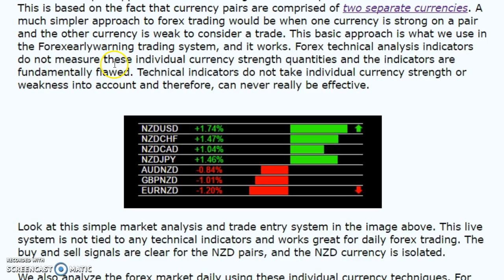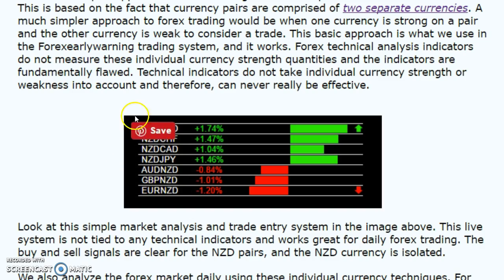So let's look at this indicator here. This is called the Forex Heatmap. It's a great indicator, and you can see all of the New Zealand dollar pairs are together. The New Zealand dollar is in every pair, and it's on the left in some pairs and the right in the others. Right now, this live indicator is telling you that the New Zealand dollar is strong. If the New Zealand dollar is strong, then you should be able to possibly buy the New Zealand US dollar, or possibly sell the Euro New Zealand, or any of the pairs that have the New Zealand dollar on the right.